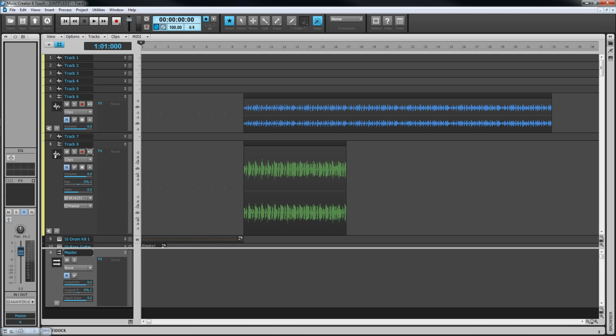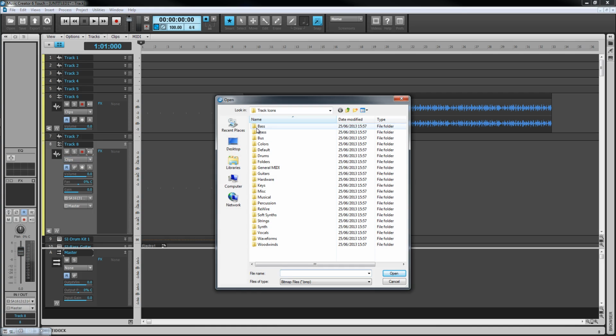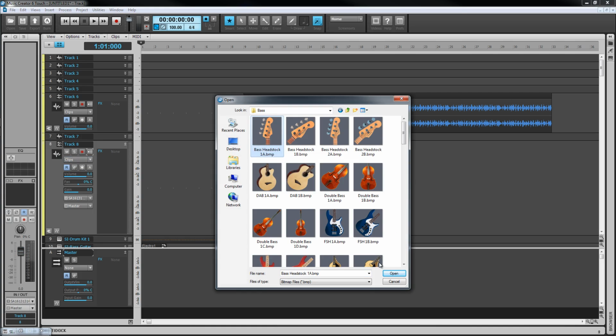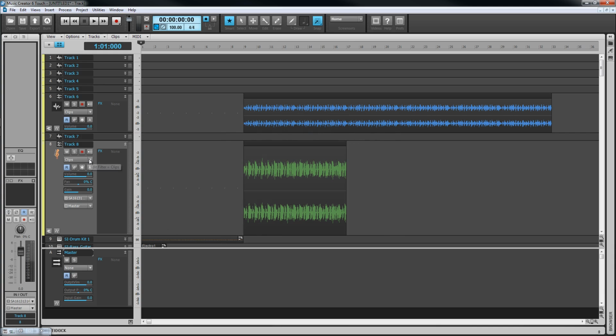Track icons can be changed by right-clicking on them. You may find loading a suitable icon for the type of track can help you identify tracks more easily. The edit filter I mentioned earlier. This is the control that chooses the data type to edit in the track pane. The exact choices here will depend on track type as well as the effects inserted on the track, but the principle's the same. Select the type of data you want to work with from the list, and remember that this is available via the HUD as well, which is called up by clicking the middle mouse button or pressing T.